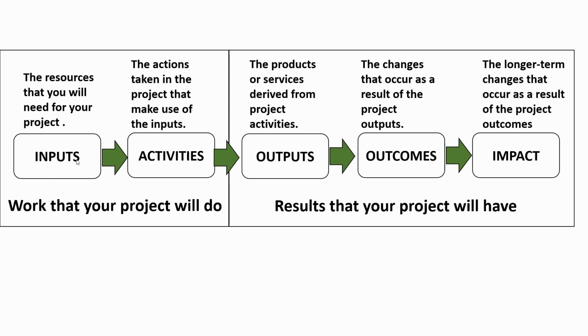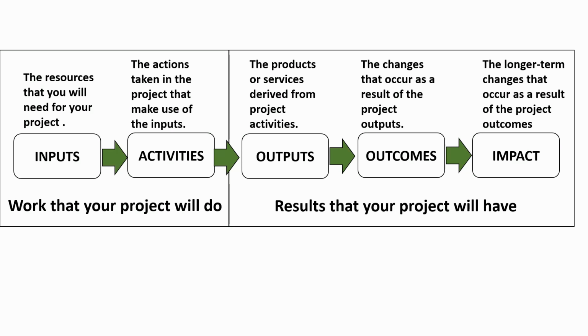But if you have your inputs, as you can see with my pointer, then you can do activities. And activities are just like they sound. These are the actions that your project takes. These are the actions that the project does to make use of the inputs. And this is things like conduct a workshop, conduct a survey or study, formulate a report, things like that. When you talk about activities, they usually have a verb in them, an action word.